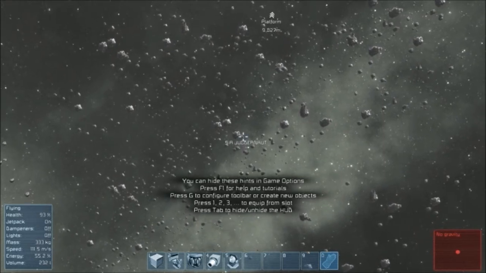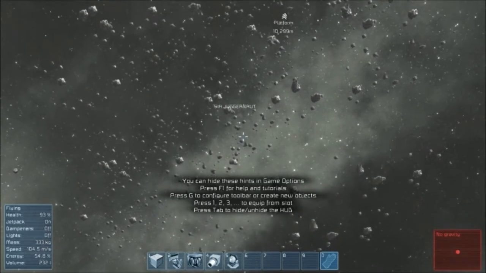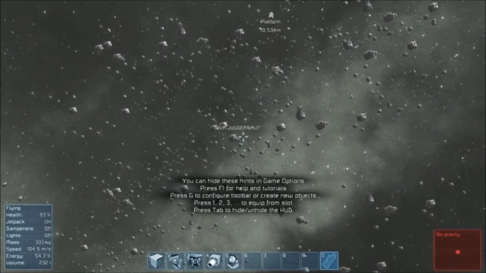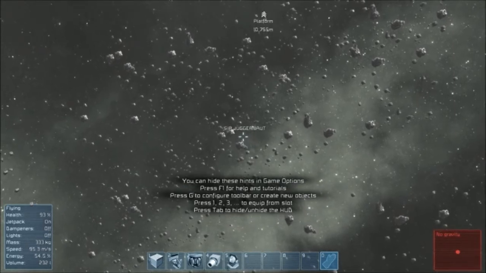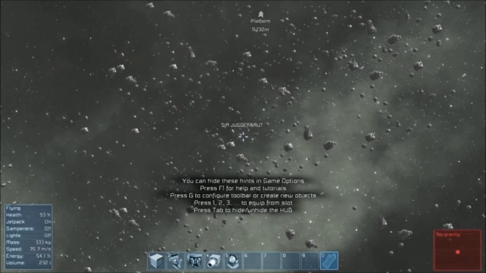I hopped out of the ship. Yeah, don't do that. Why'd you do that? So I can look behind me. I can't turn around. All right, Jarret. Don't worry, I'm going to be there in a second. I'm lowering my speed now. Okay. Speed is being lowered.